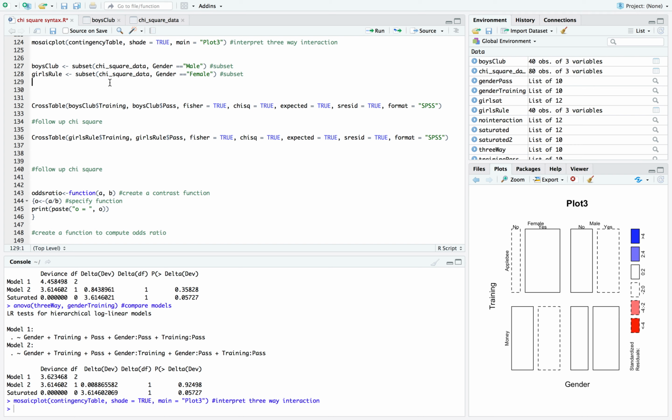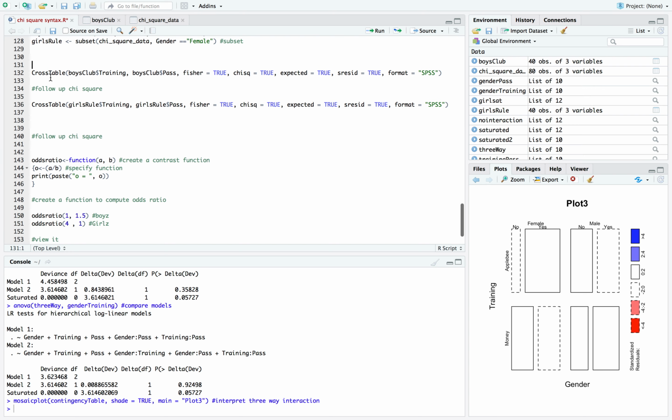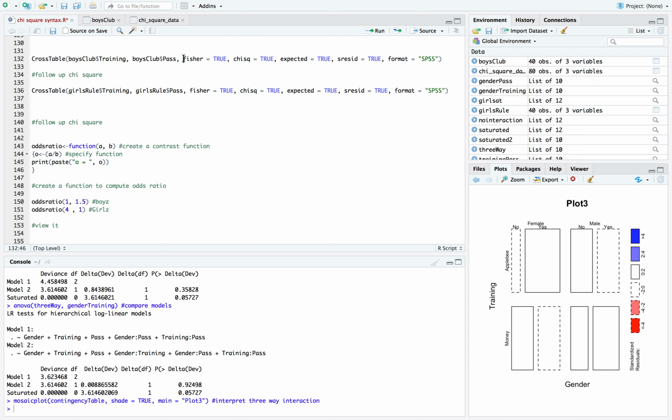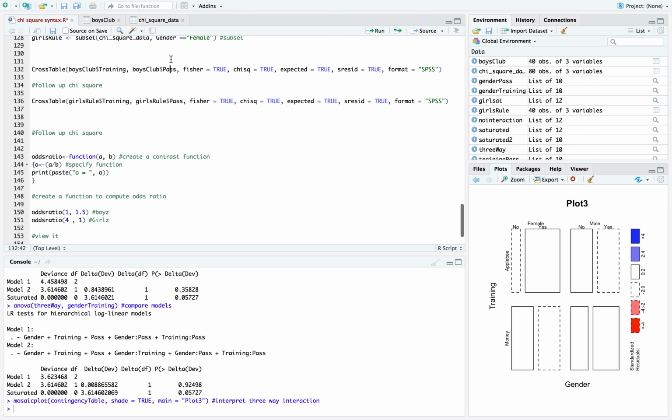So moving on, if we wanted to follow up the log linear analysis, let's say if we did have significance somewhere, which we haven't necessarily looked at yet, then we could do a follow-up chi-square. So doing that, we're going to change our code a little bit from the cross table we did before. The biggest change here is we're going to say chi-square equals true and Fisher equals true, and you will see why in a second. We want the expected values as well, and we're going to want to look at our standardized residuals.